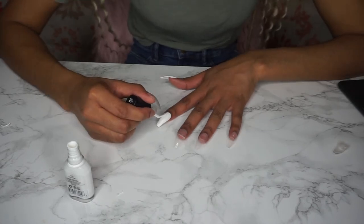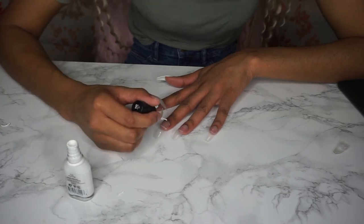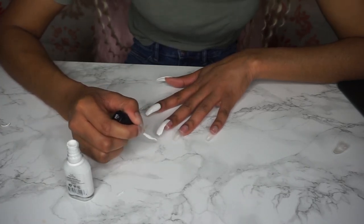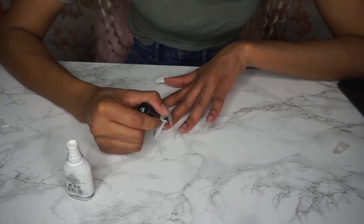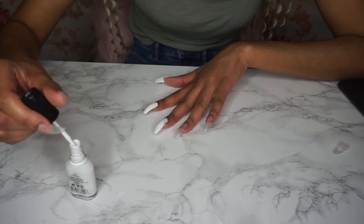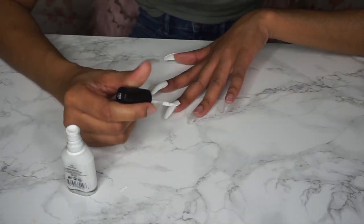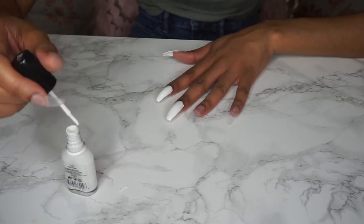They look good from afar. People don't need to be all in your nails anyways. But, of course, try to get it as neat as possible. And just take your time with painting. Let your nails dry all the way. Letting your nails dry takes literally forever. But let them dry, and your nails are gonna last.